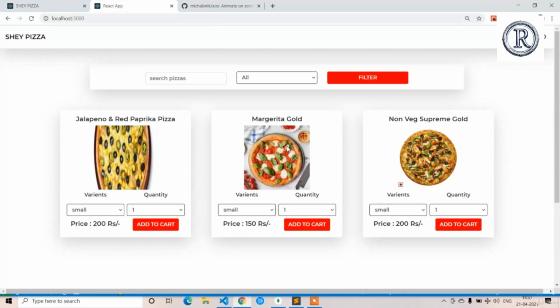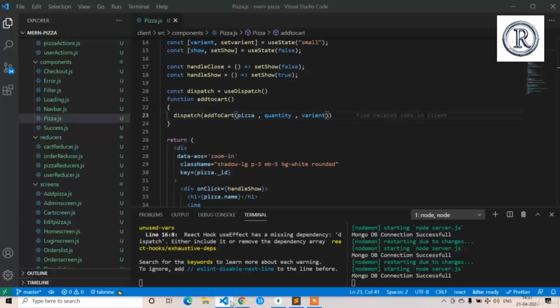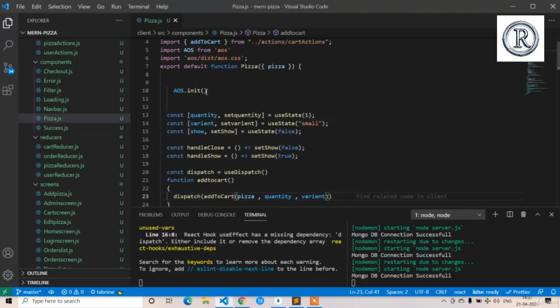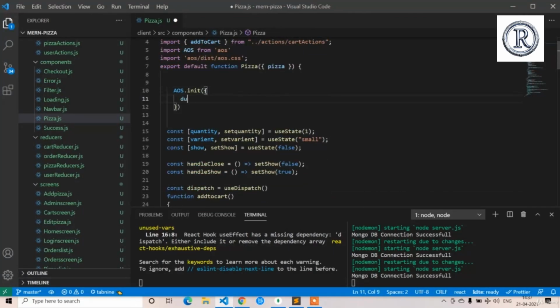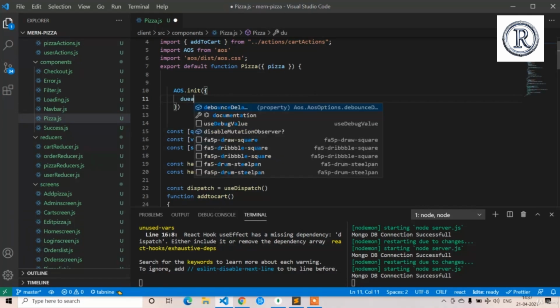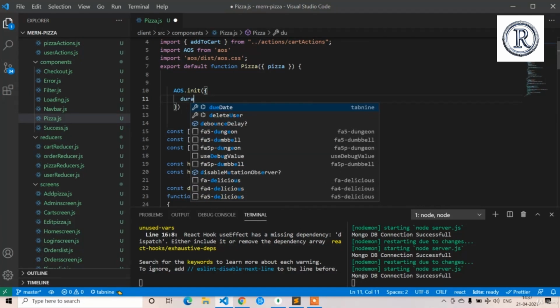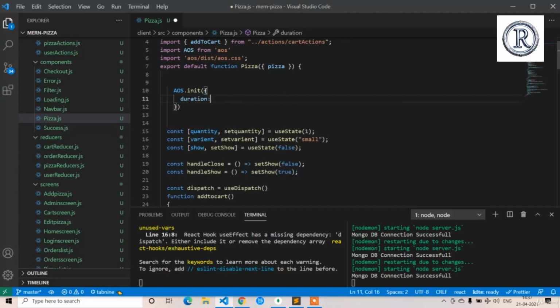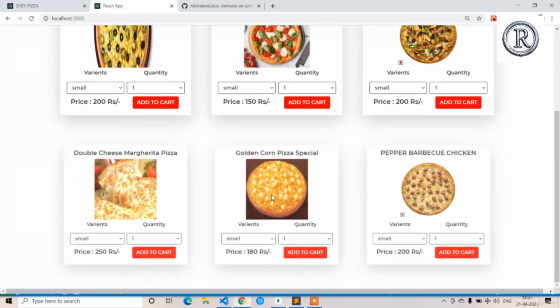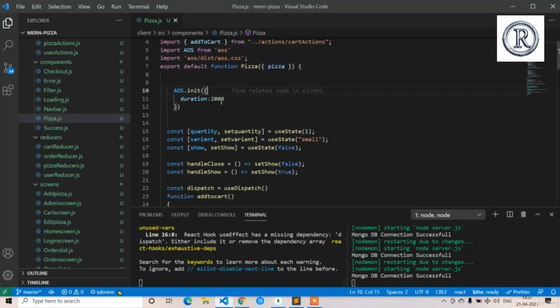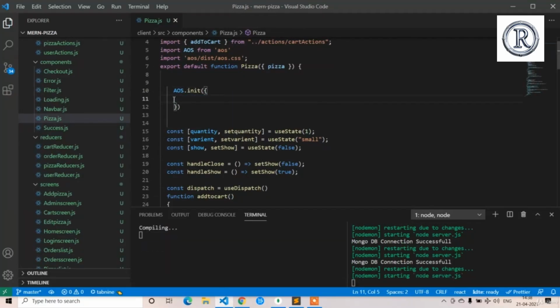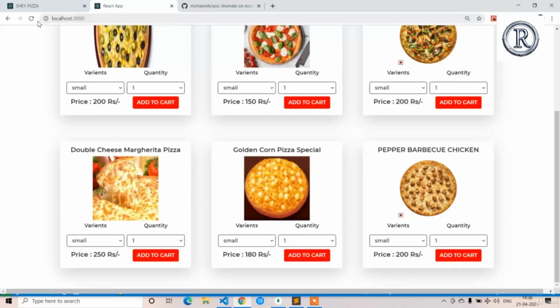If you want to decrease or increase the duration, you can do that. You just need to write the AOS duration property, data-aos-duration. Here we need to specify the duration in milliseconds. If you write 2000, it will be 2 seconds. 2 seconds is very high, I think. Let me check it. Here you can see it's coming very late. So by default the duration is better. So remove it here. Yeah, now it's working.